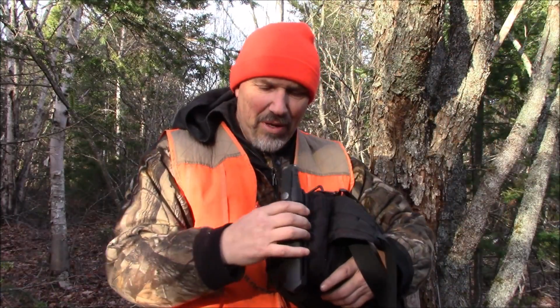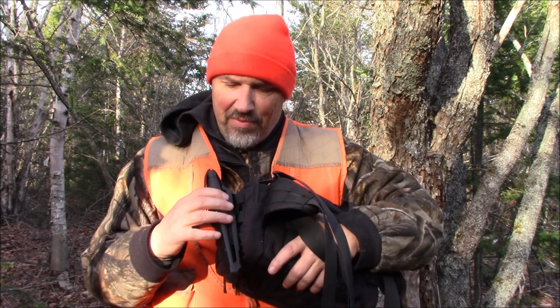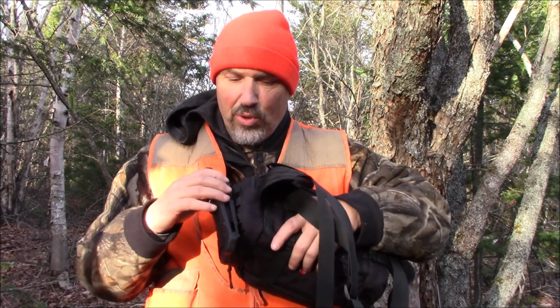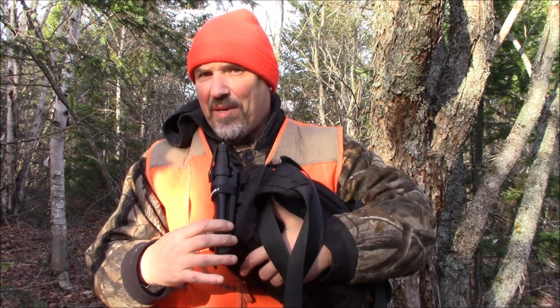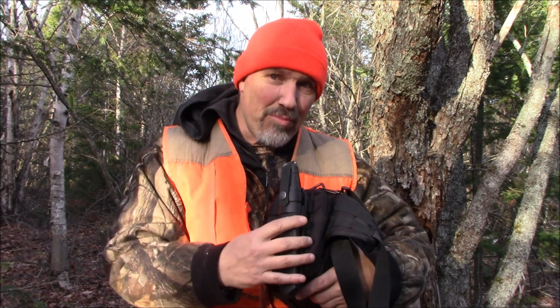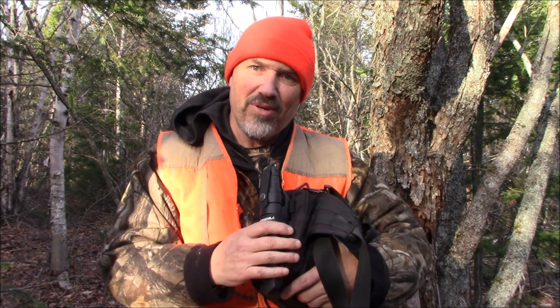Hello. Today what I want to do is go over a couple ways that I attach the MORA multi-mount sheath to the MOLLE webbing, and also how to make it into just a belt carry. It doesn't come with instructions, so this here may help a few people.